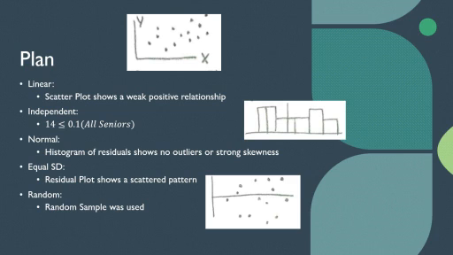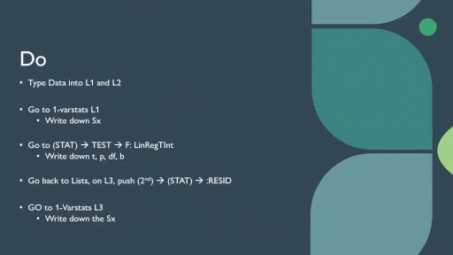Now, the reason why you probably won't see a question like this is because of the time it takes to hit all these marks. Trying to draw the scatter plot, sketch the histogram, do the residual plot, all that stuff takes some time. If you have something like this, they might give you everything, or they just use the Minitab. The Minitab gives you more information than you really need for this. We'll do an example of that with the Minitab. After that, you do the do.